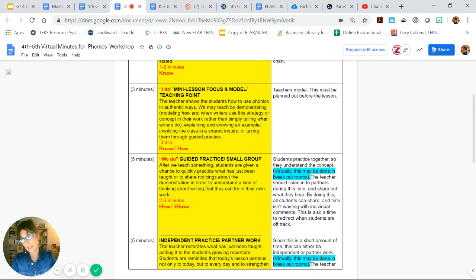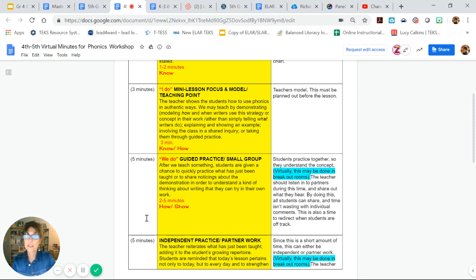What is that going to look like? Partner work might be sharing or viewing each other's Flipgrid. Partner work might be they post something on a Padlet and the other one has to respond. So that's the kind of thing you're going to have to navigate, like what those little structures that you put in place for them to interact.